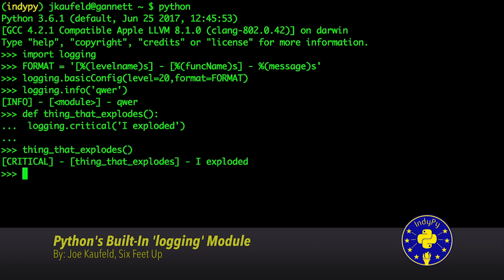If we run this, so thing that explodes, and we actually call it, now we get our level, we get the name of the function that called the logging call, which is incredibly awesome. And we have our actual message that we sent, which of course can be formatted with whatever data we want to send.